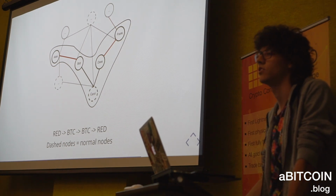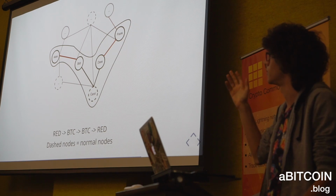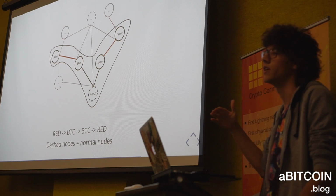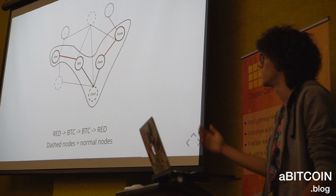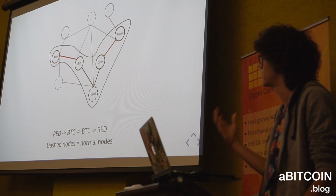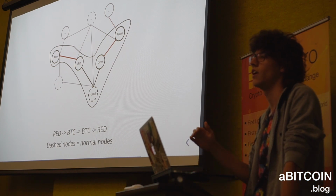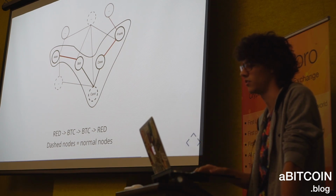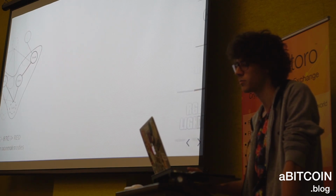This is basically a decentralized exchange, so if, say, Bob wants to get rid of his Bitcoin and wants to buy red tokens, he will probably be willing to ask Alice for a very low fee because she will give him some red tokens and he will stock up on Bitcoin. So if you have an RGB Lightning node and you want to sell or buy one of the assets, you can set a very low fee and encourage people to route payments through you to do what you want, either sell or buy an asset.